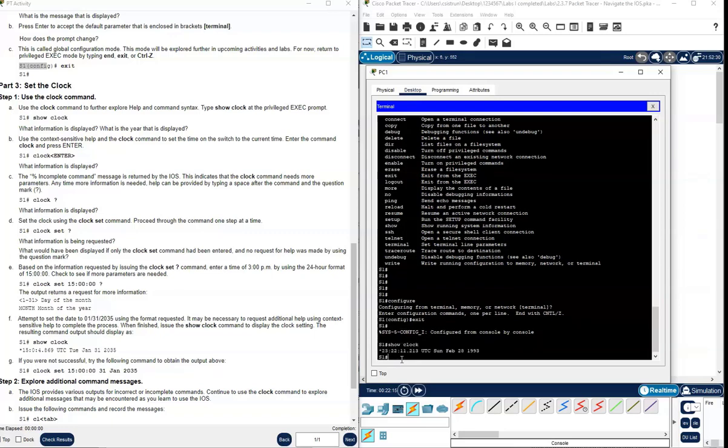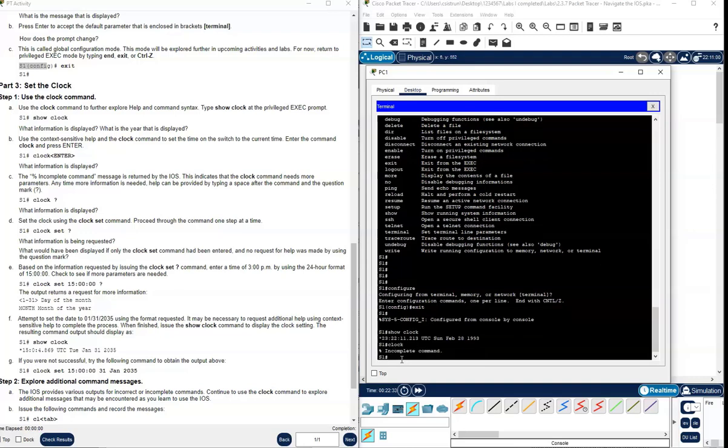And you can see it's Sunday, February 29th, 1999. You know that that's wrong. That is not correct. So I'm going to go ahead and just type in clock right here and see what would happen. Once I type in clock and hit enter, it says you have a mistake there.